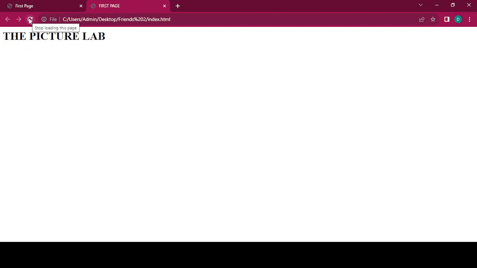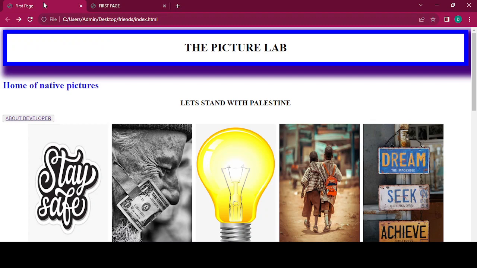So we want to see how the CSS can style this. We want to make the picture lab to be displayed at the center position, and despite that, we want to give some borders to this content, the picture lab. This all comes in the work of the CSS, and keeping the box shadow also comes in the work of the CSS. That's why I told you that HTML is just used to keep content in the website, while CSS is used to style the content or to give some good visual appearance to the content.